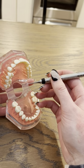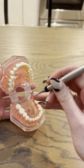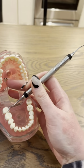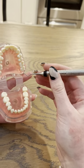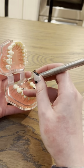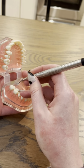The characteristics of these instruments include the face of the blade at 90 degrees to the terminal shank, with two cutting edges and a round toe. So if you look, these are the two cutting edges on the sides of the toe. That's the long shank. When you're using the instrument, for stabilization you're going to place your finger in a fulcrum with a C-shaped modified pen grasp, and you're going to lightly put pressure against the occlusal or the incisal surfaces only one or two teeth away from the tooth that you're scaling.